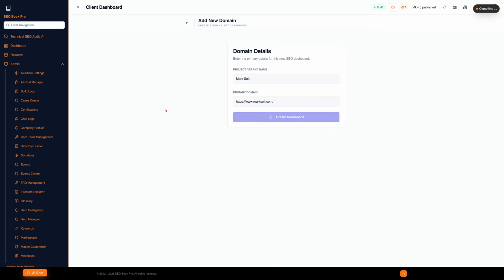And click create a dashboard. Every setting will be based on your plan. There are a couple of plans that are visible in your profile dashboard.